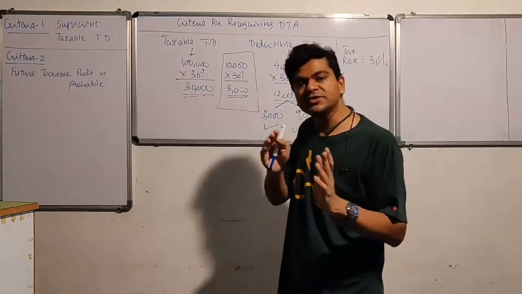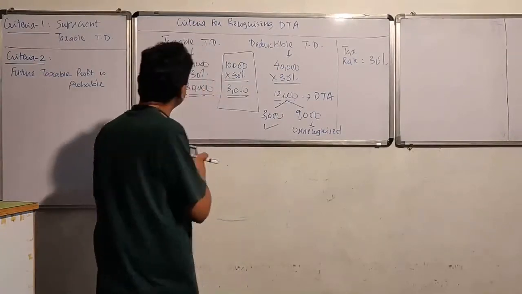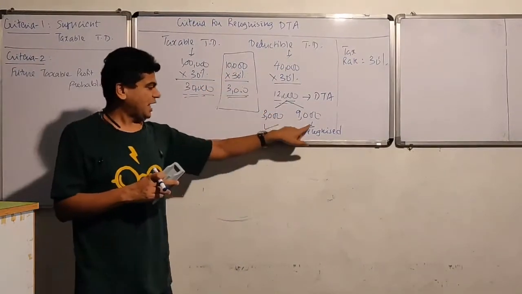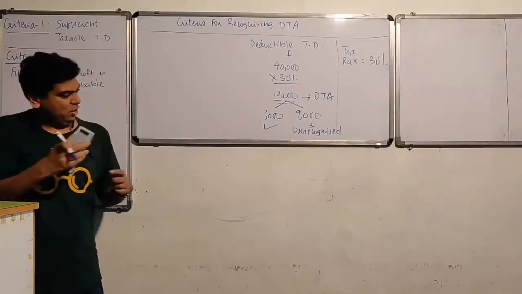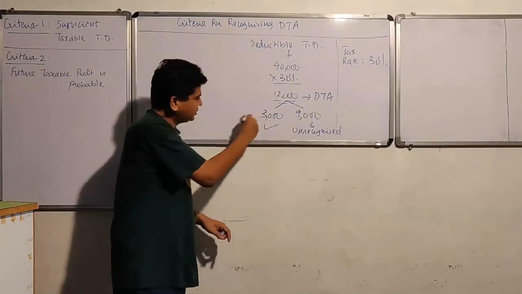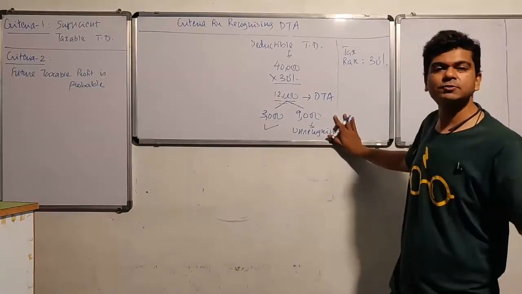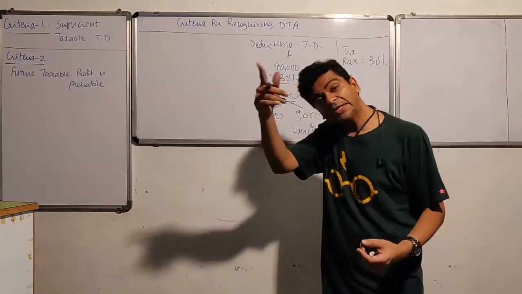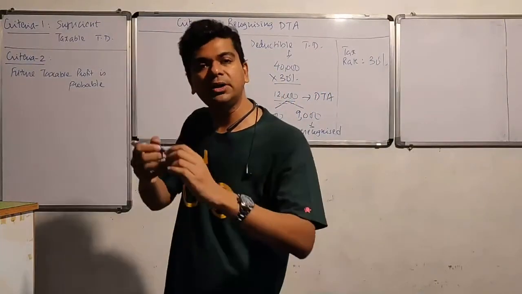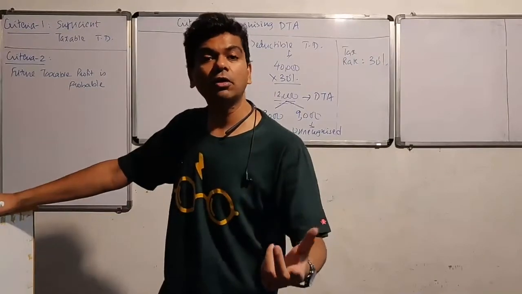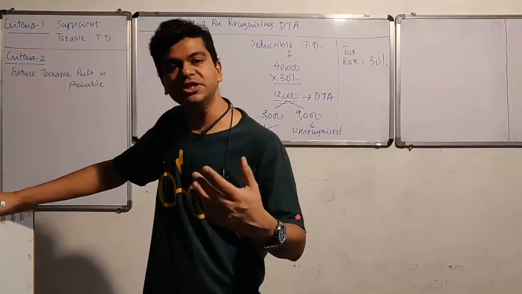So let us say my taxable temporary difference is insufficient, which was happening in this particular illustration, isn't it? I was having taxable temporary difference of only 10,000, so 9,000 rupees of DTA was remaining unrealized. I recognize DTA of 3,000, but 9,000 is still unrecognized. But in the next year, I'm expecting taxable income. On that taxable income, I'll have to pay the normal tax. And when I pay that normal tax, I can save tax for the deductible temporary difference. So to that extent, again, I can recognize a DTA.